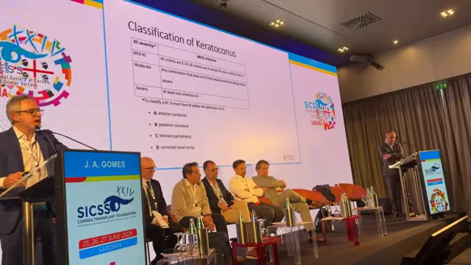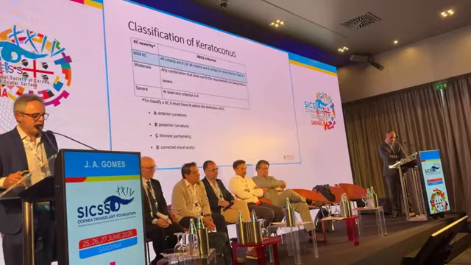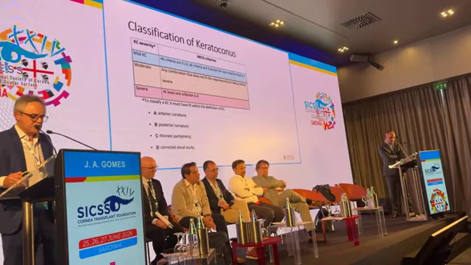Regarding classification, that was something that we could not achieve in the first consensus. This time we tried to adopt one of the most cited grading systems nowadays, which is the Belin ABCD: A is anterior curvature, B is posterior curvature, C is thickness, pachymetry, and D is visual acuity, which considers the measurements based on tomographic Scheimpflug equipment. We got this classification to use as a base, and we tried to simplify it into 3 keratoconus severity grades: mild, moderate, and severe.